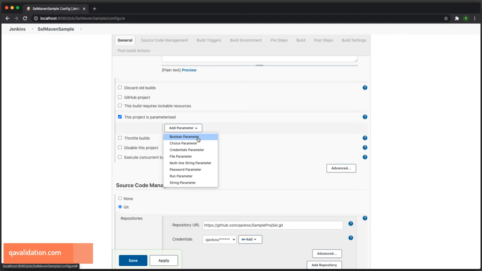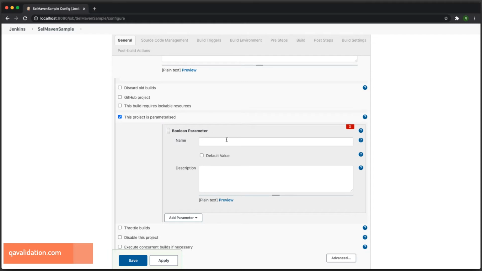So Boolean parameter. If I click on this, you just say Boolean. Let's say I'm writing isCucumber here. This will be a Boolean parameter where the value could be true or false. If I say the default value is checked, it means that it is true.